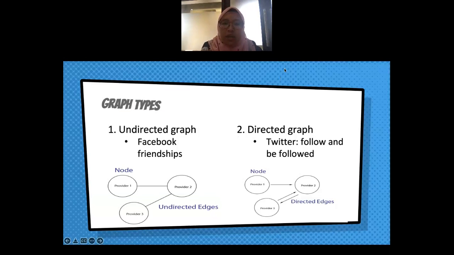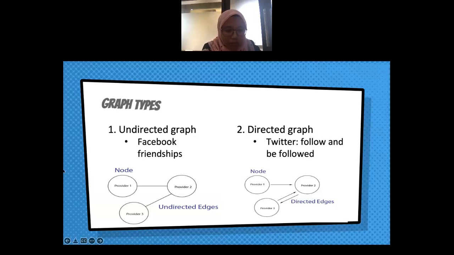So in Gephi, you'll be able to produce two types of graph: directed graph and undirected graph. Undirected graph, as I told you just now, has nodes and lines. The graph is circles and then lines. A circle can be represented by a person, a building, or a specific thing. The lines are called edges, and the edges represent the relationship that nodes have with each other.